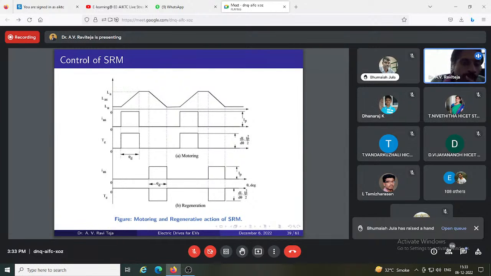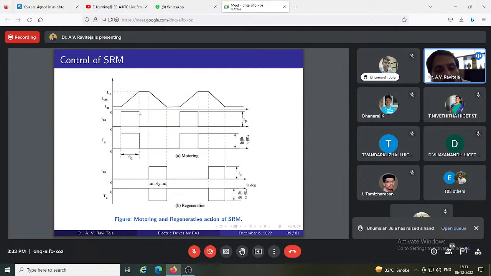So the problem is when I want to have current or correspondingly torque in one position, I'm able to get that torque after some delay because the winding is not allowing sudden change in current. So the current is gradually increasing by some time constant based on the winding inductance and resistance. So due to this, what happens is the desired torque in the actual overall machine is not met until the delay is completed. So this comes up as a torque ripple.